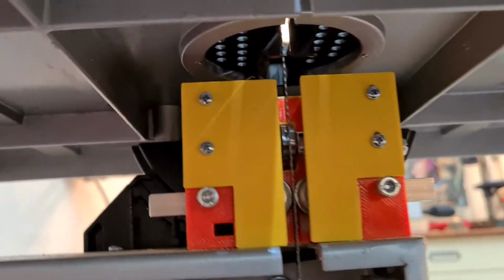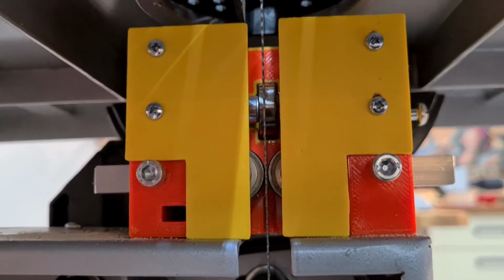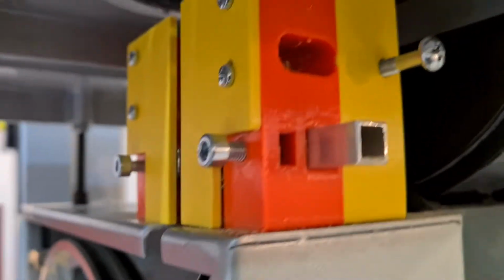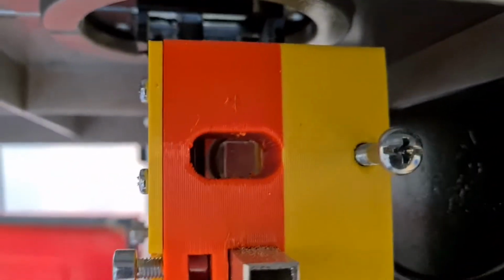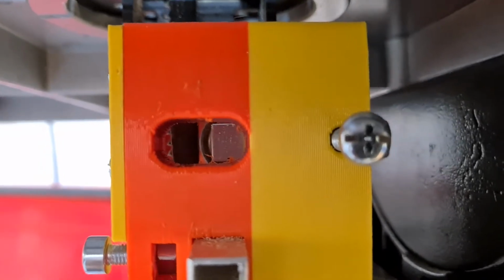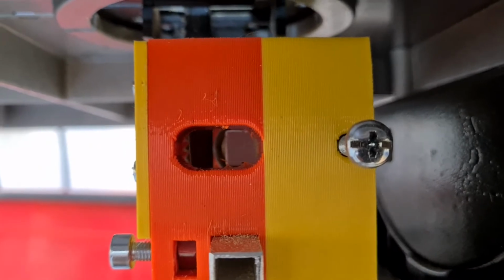I also rebuilt the lower guard, which uses almost the same system, with 3 ball bearings on all 3 axes, and on the side I made a small window so that I can see the exact gap between the ball bearing and the saw band.